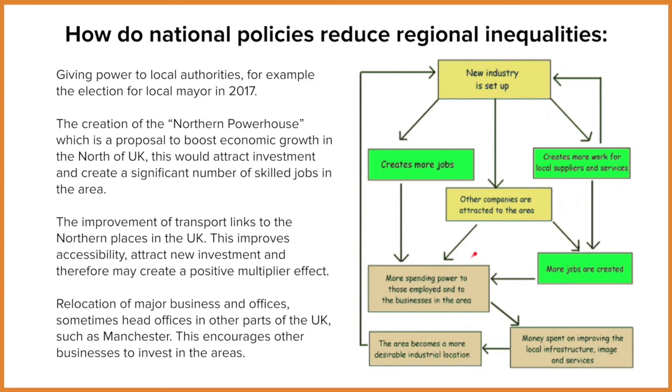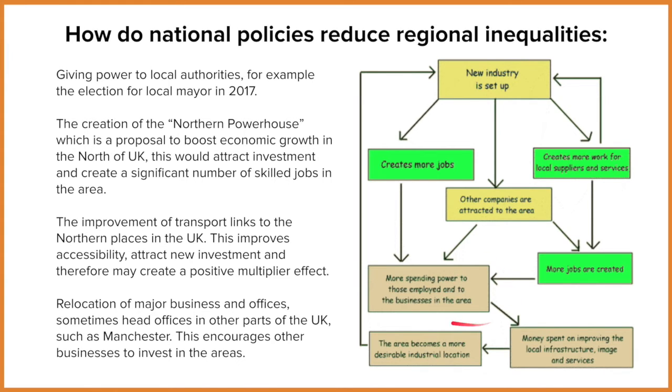But probably what's more important in terms of Nissan is that it builds cars, but it doesn't build all of the things that go into cars itself. So the manufacturing happens within the Nissan plant, but it needs additional things from the local area. So when Nissan set up, there were other companies that set up as well. There were places that made tyres, that made seat belts, that made the seats and the carpets that went into cars. So when Nissan set up, it also encouraged lots of other smaller businesses that feed into Nissan to set up there as well, which also created new jobs, which also meant there was more spending going on.